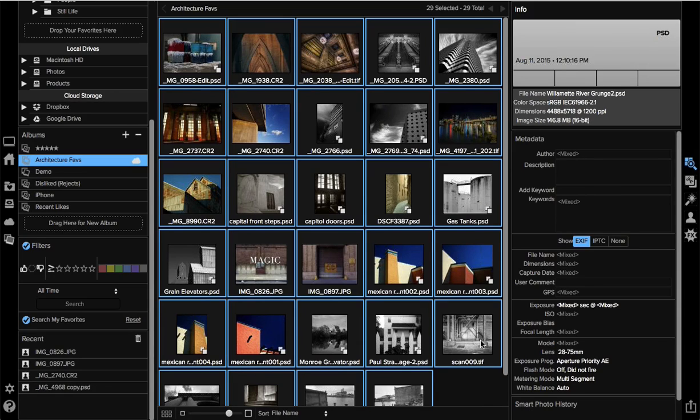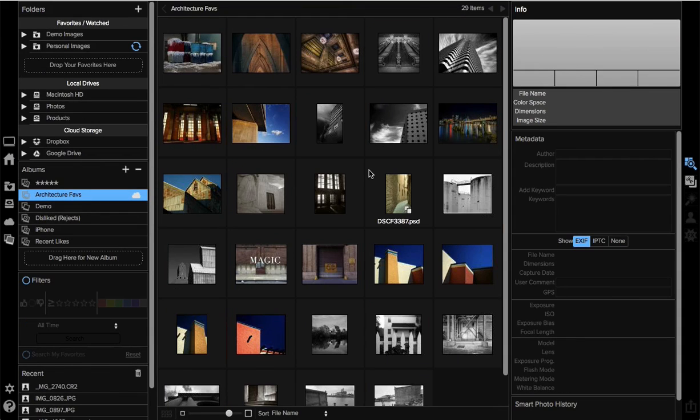Let's see. Can Browse replace Lightroom without losing functions? Browse is not Lightroom. Browse is literally just a browser. It's got a lot of great things. The way I use it is, sometimes I get back from a photo shoot and I want to very quickly jump in and look at the photos, and Browse is a great place for that.